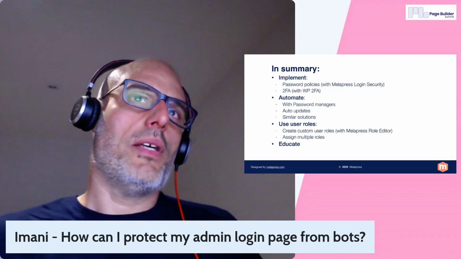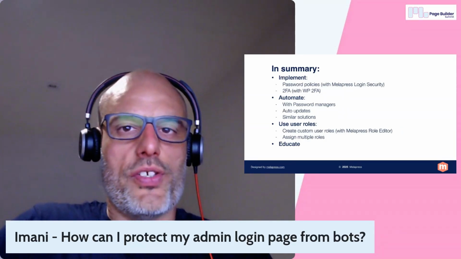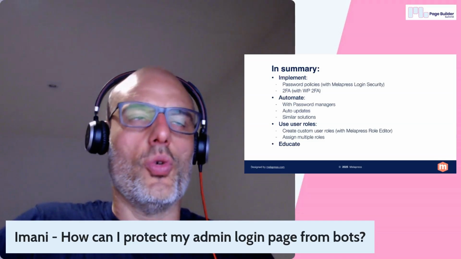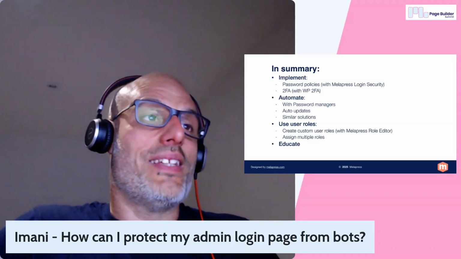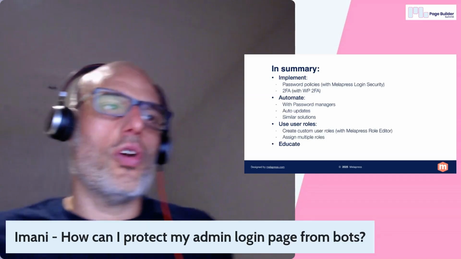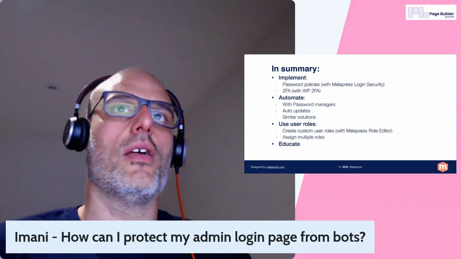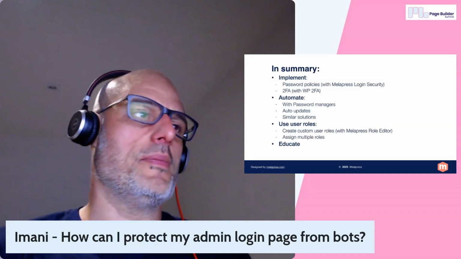So the best solution, the most practical, let's put it this way, if you don't have fixed IP addresses and stuff like that, is to change the WordPress login URL. That is the easiest one. And if you see attacks increasing, I would go for some sort of online web application firewall solution, because they have much better solutions and much more capacity to handle these types of attacks.